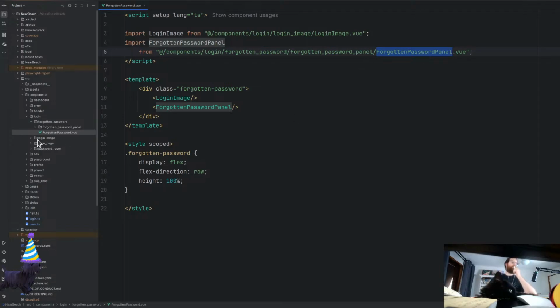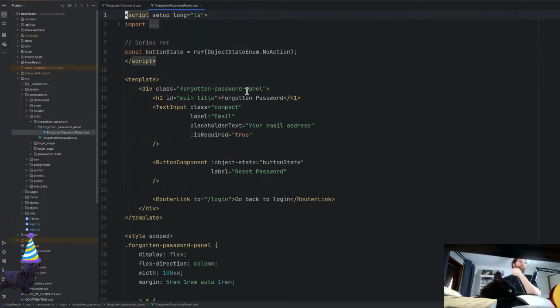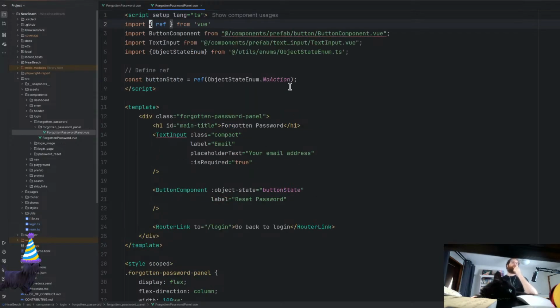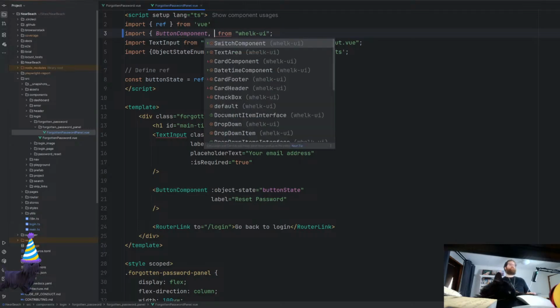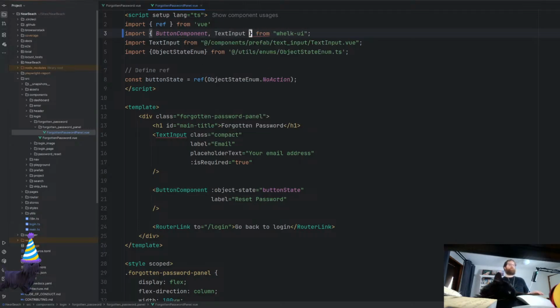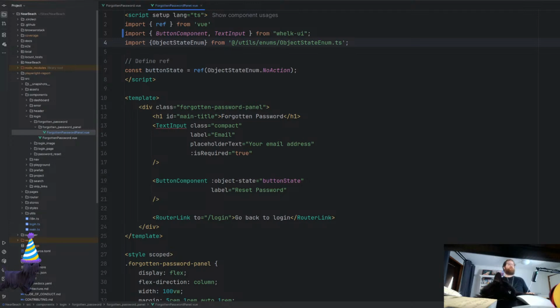That's perfectly fine. That's actually a subcomponent. That's just this, which does actually have the button component missing. So that's from Welk now. And it won't be just the button component that we're importing, it's also the text input. So we'll get rid of that.